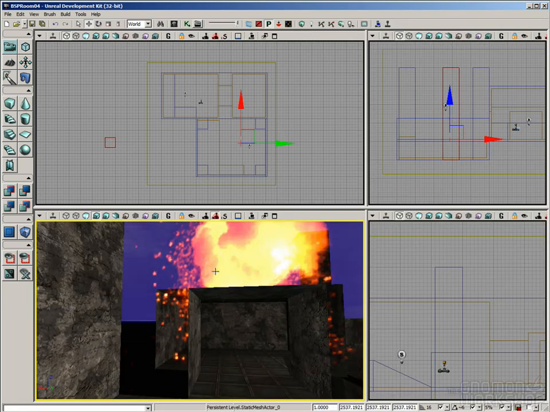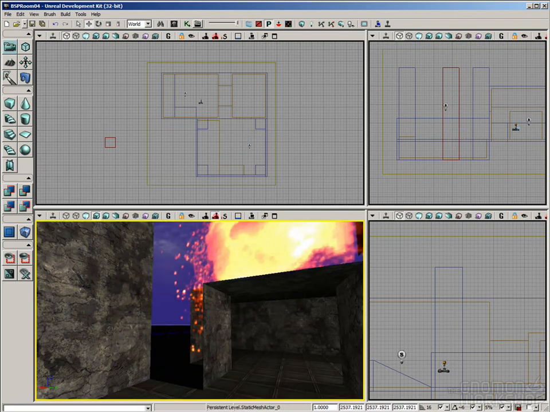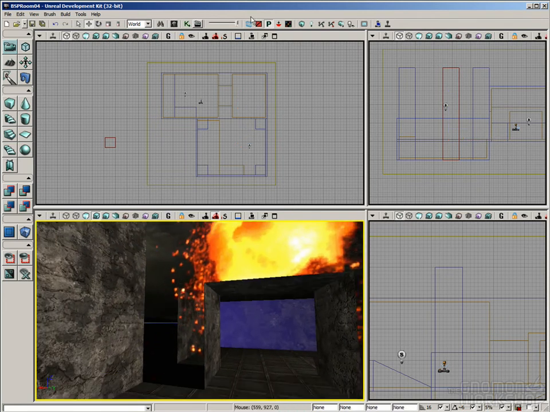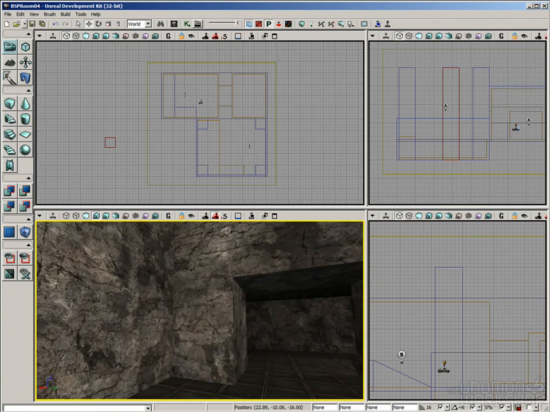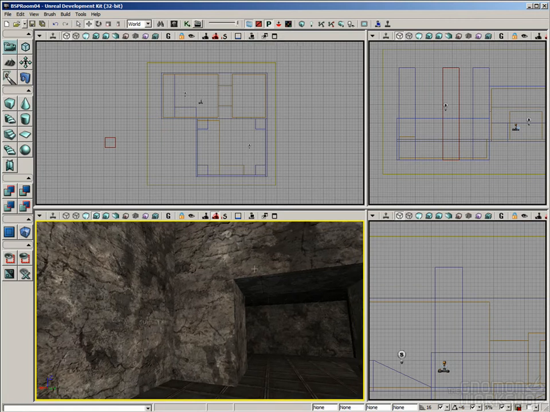The trick here is, by default in Unreal, you can't select transparent surfaces. So once I apply that to the wall, it's really hard to select it to get rid of it. So if you do that by accident, you need to turn on this mode, Allow Translucent Selection. If I click on that, now I can select that wall, and now I can apply a material over it. That's just there in case you've got VFX in the level or volumetric lighting or something like that. It's too easy to accidentally select it rather than the surface you're going for. So usually that's off by default. But if you do accidentally assign a translucent material to a surface, you can use this option to be able to select it.